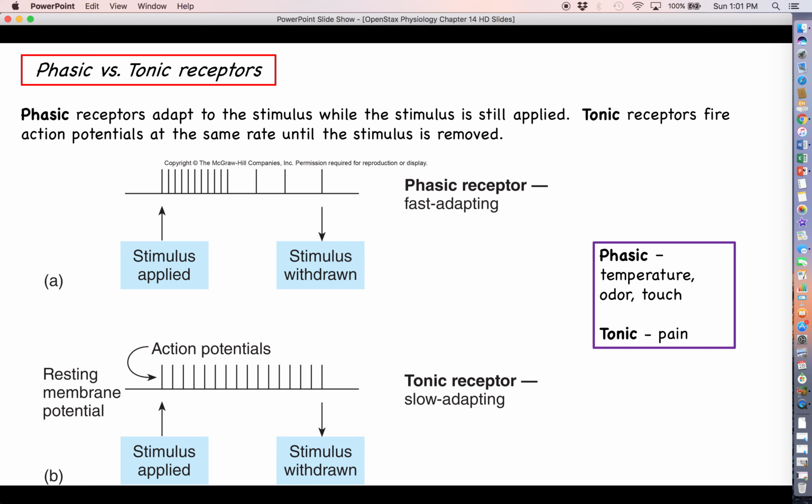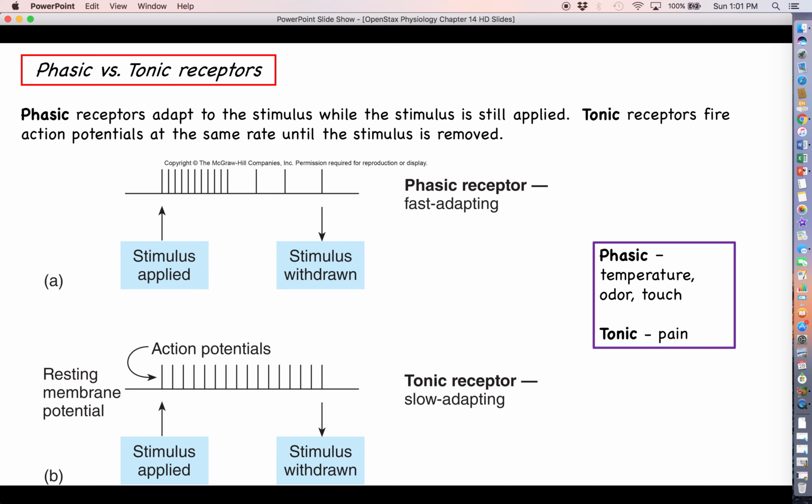So this is why you feel like you get used to a certain temperature, or you don't notice the rank smell of fast food in your car anymore. The longer time you spend in the vicinity of the stimulus, the less and less you're going to feel like there is a stimulus at all. And this is because that sensory neuron axon fires fewer and fewer and fewer action potentials over time.